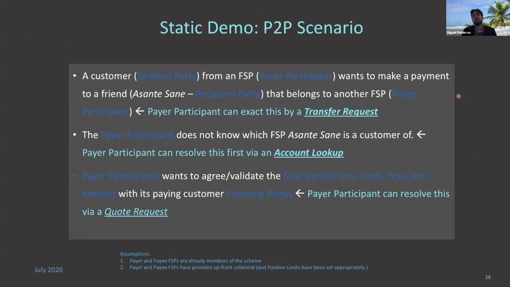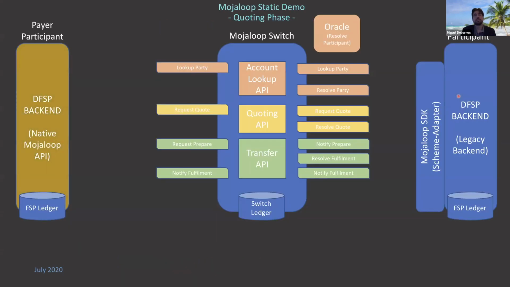Let's move on to the quoting phase. So in the quoting phase, we have the payer participant sending the quote to the quoting API. The quoting API will accept the request, and it will then call the central ledger to determine the routing information for the payee participant, which is included as part of the request that came in, since this payer participant has resolved a link between the actual party and the participant. That's now included as part of the quote itself. And the quoting API can then forward that to the payee participant.